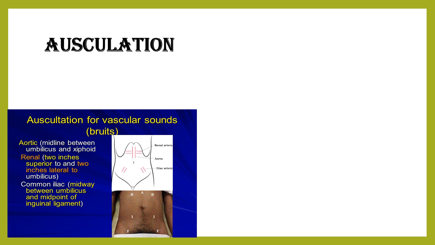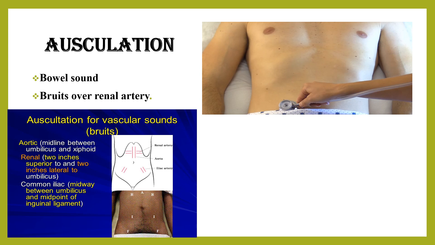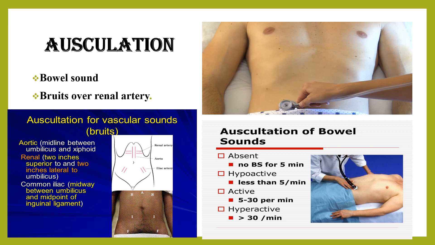It is advisable to auscultate the abdomen before palpation, as palpation may disturb bowel sounds. After inspection, perform auscultation to examine bowel sounds. Absent bowel sounds — defined as no bowel sound heard for five minutes — may suggest paralytic ileus. Increased bowel sounds may be due to intestinal obstruction. In severely malnourished children with a scaphoid abdomen, pulsation of the abdominal aorta could be heard on auscultation centrally. Also listen for renal bruits above the umbilicus, about two centimeters from the midline on either side; renal bruits are suggestive of renal artery stenosis.